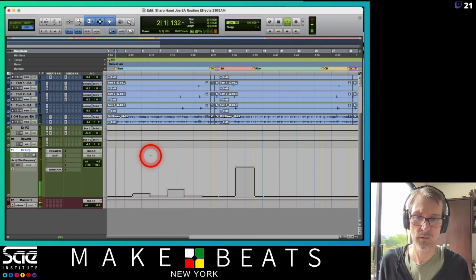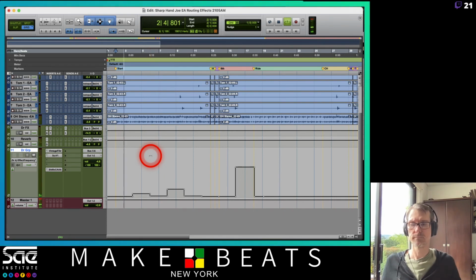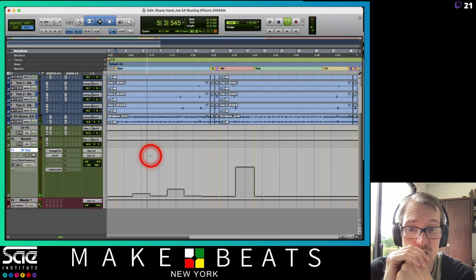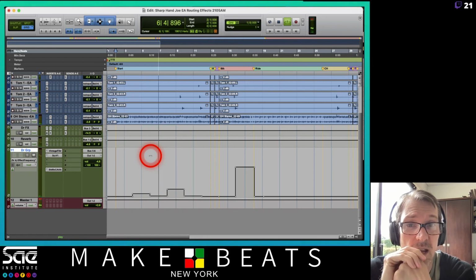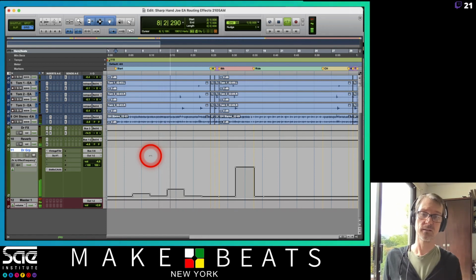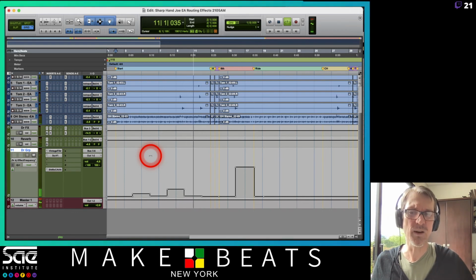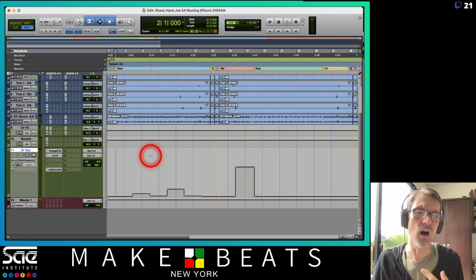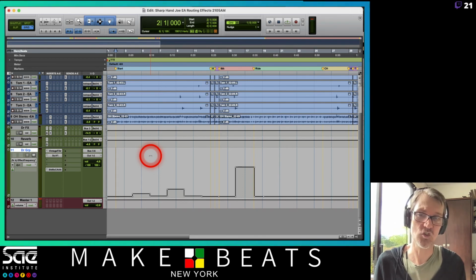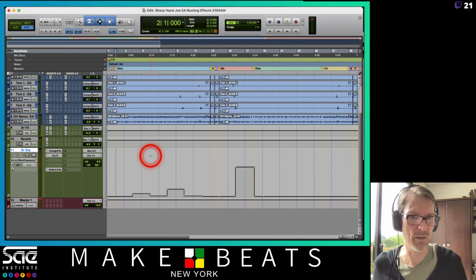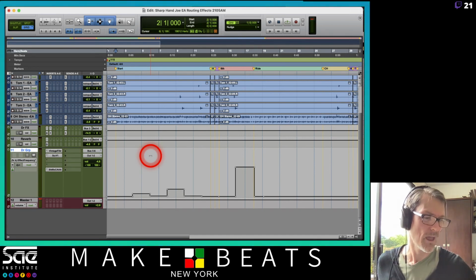And if we listen to it, the effect is going to change based on where I made my change as it played. So this is pretty cool. If you want to write in kind of all of your new parameters and stuff, this is a really cool thing that you can do. I love this trick. I learned this trick a while back, I think from watching YouTube or something, years and years ago, or maybe an article or something like that. And I love it. It's just a really cool thing that you can do.